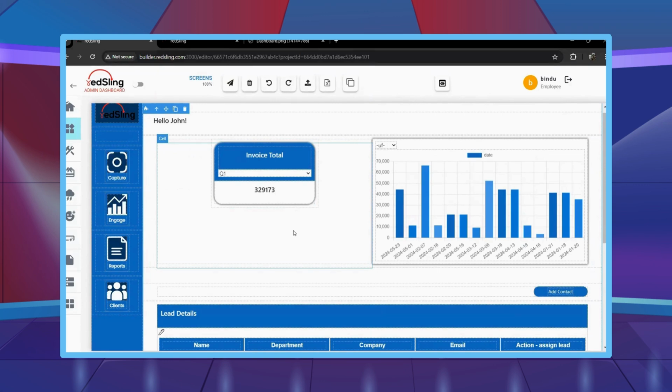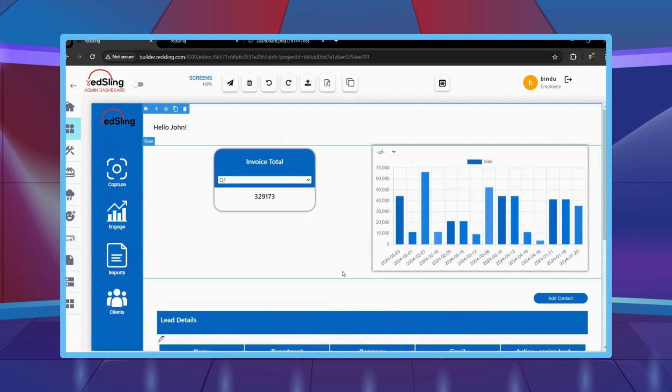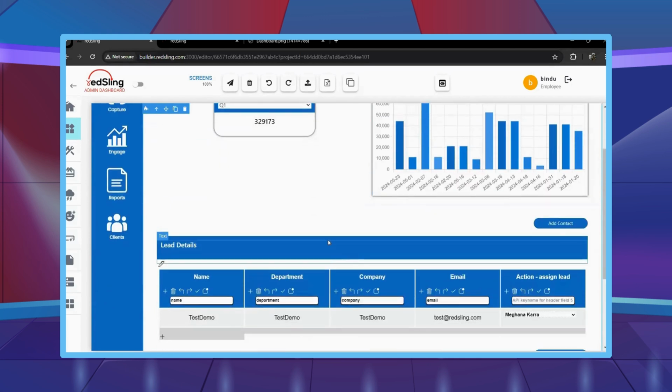So now that our screen is completed, I would also like to remove the grid lines, which I can use to showcase to the audience that what I have designed right now is not too different from the actual preview. This is how your application would look when you deploy it, or your screen would look once you deploy it. So basically what you see is what you get. You don't necessarily have to keep switching from your editor screen to the preview section to view how your application is turning out. You can simply do it from the same screen by disabling the grid lines. Another very cool feature of our platform.